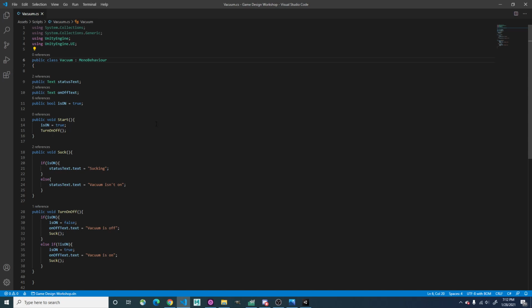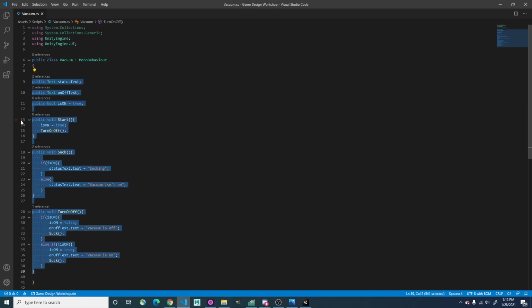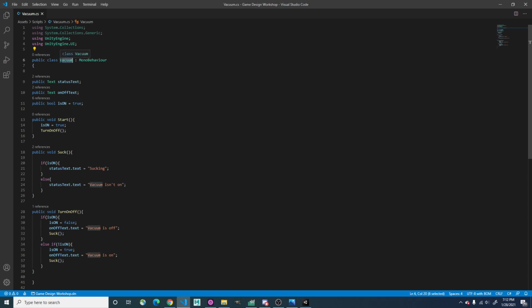Renaming a script after you create it is a bad idea because sometimes it'll break it. So you might have to copy the stuff that you did into a notepad, then create a new script, name it something, and paste your code back into it. Sometimes I have to do that, but I'm trying really hard not to change the name. And don't ever change this inside the script either.